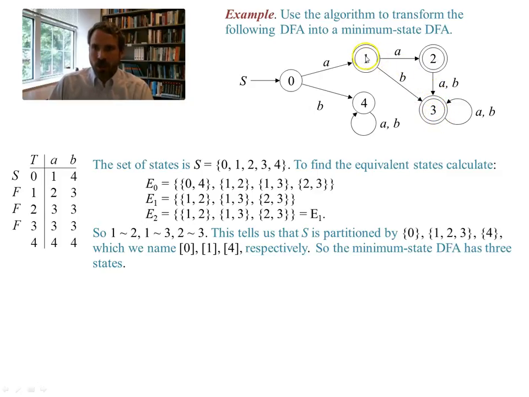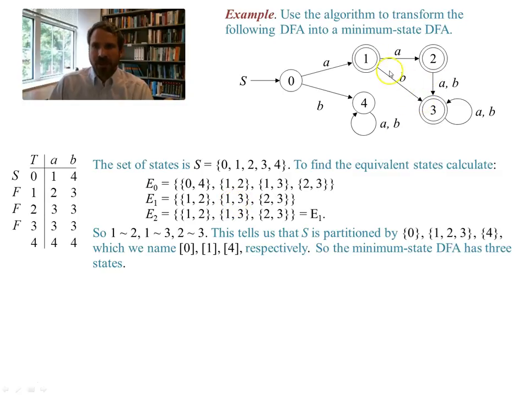On A, where do we go? On A, from 1 I go to 2, and on A from 2 I go to 3. So on A, from the set 1, 2, I go to the set 2, 3. And the set 2, 3 is in my partition, so that's fine. It's now possible for states 1 and 2 to be equivalent, because their next states are potentially the same state. Their next states are going to be 2 and 3, and those are possibly equivalent states. So we maintain this.